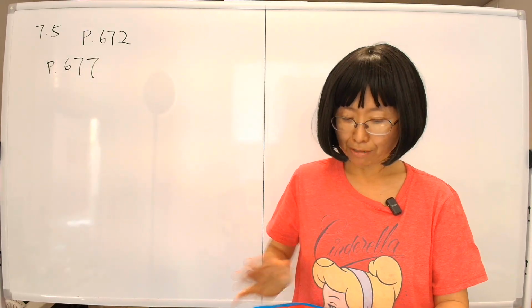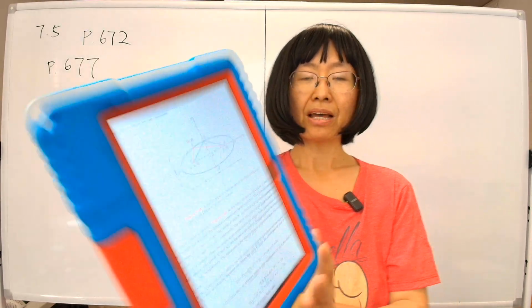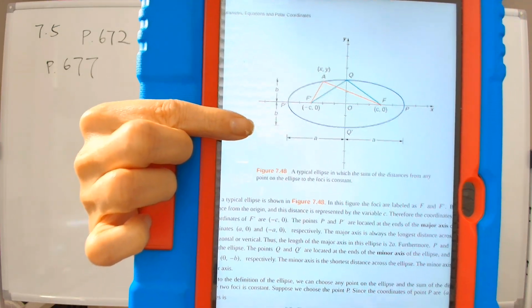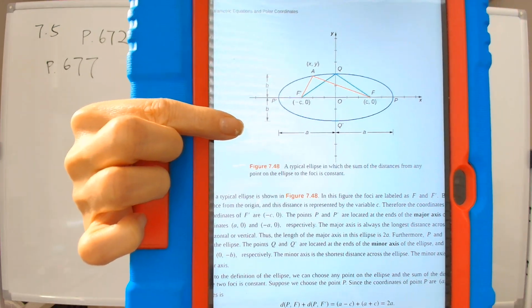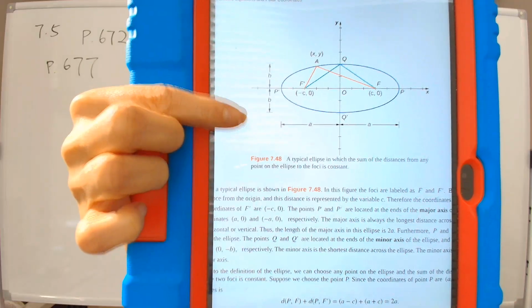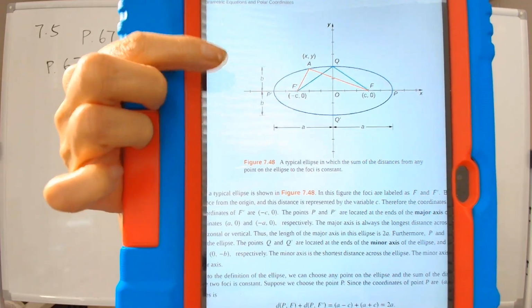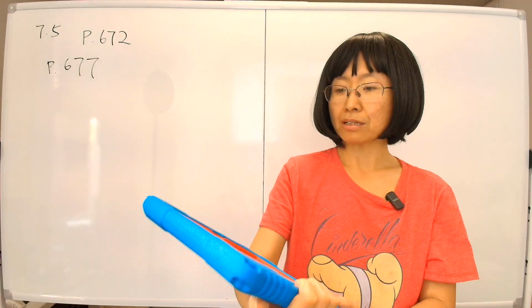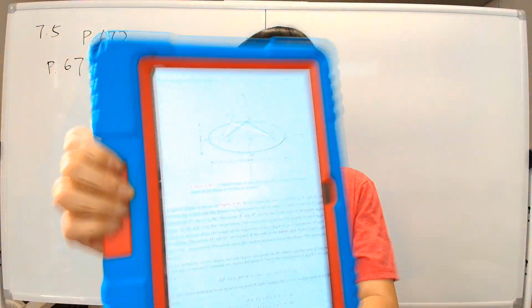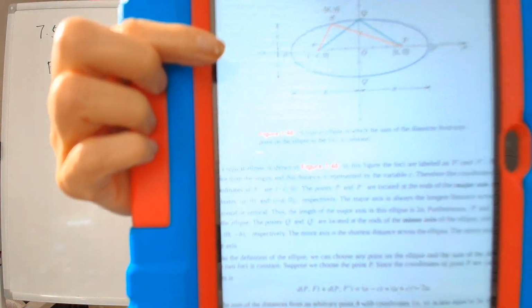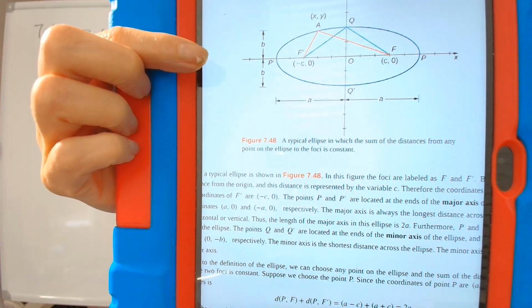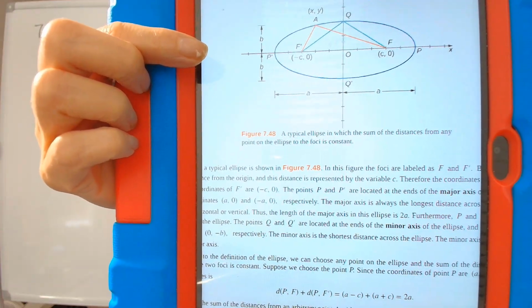And I should probably mention that. Yeah, look at the picture carefully. See, the entire width, or the widest part of the ellipse is 2a. See that 2a there? And the entire height of the ellipse is 2b. And those are the numbers. And then the focal point is located as something to do with c. That is, the focal points are located at c and minus c.